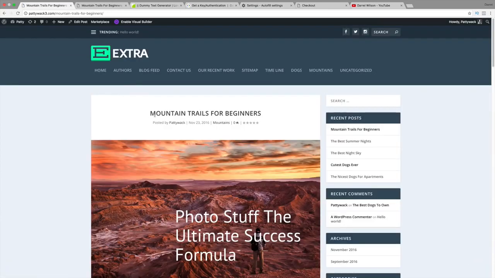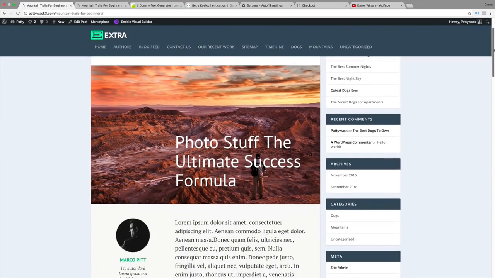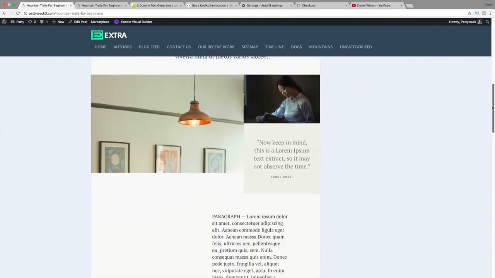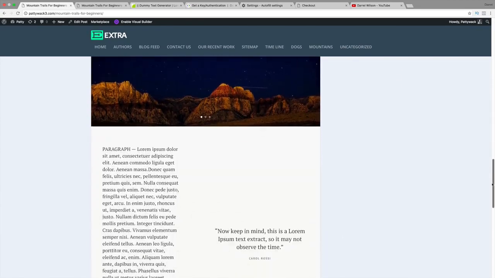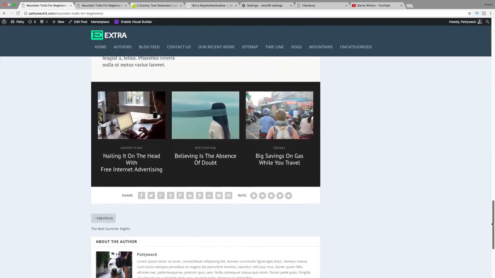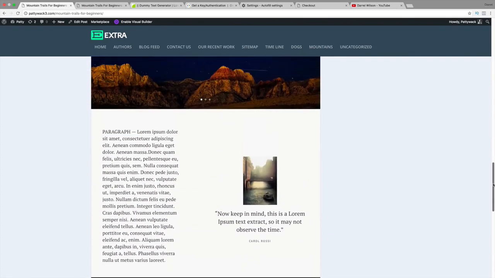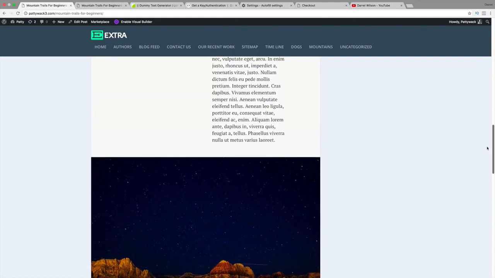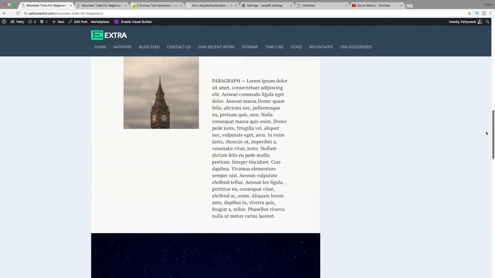Now let's go ahead and see what it looks like. So all the changes were made. It looks pretty good. Everything is the way we want it to be. We deleted that one section. It is gone. So this is basically how you would use the visual builder on your blog post. Now this only works for blog posts and custom pages.